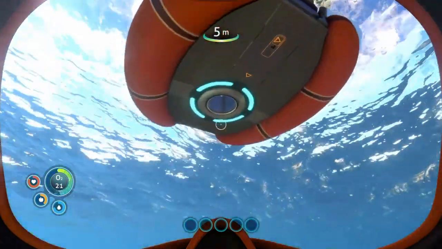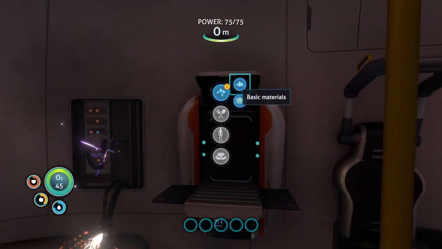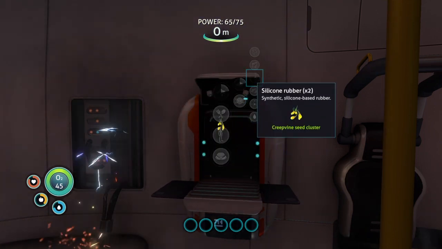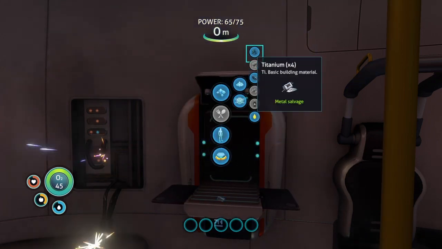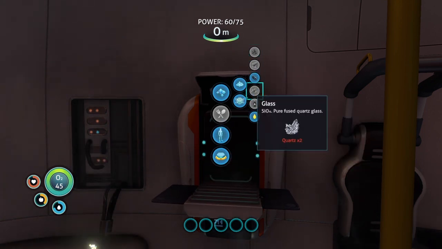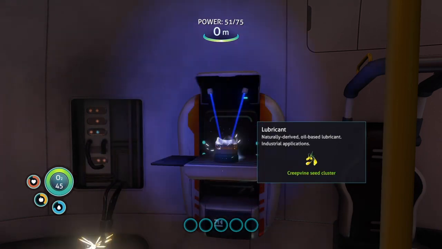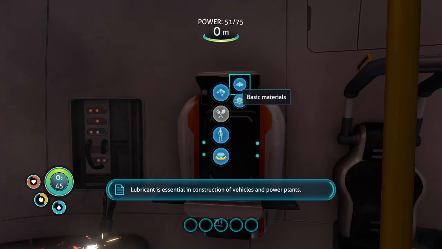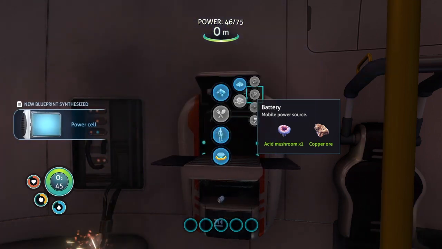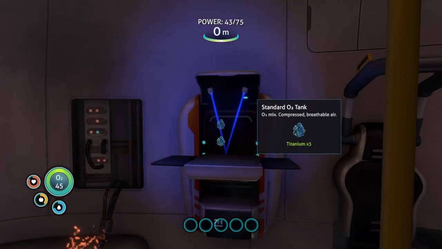Life pod. Over to the fabricator. Base materials, get some titanium. Get some silicone rubber. Some more titanium. Might as well do one of these. Might as well get some lubricant for later on.